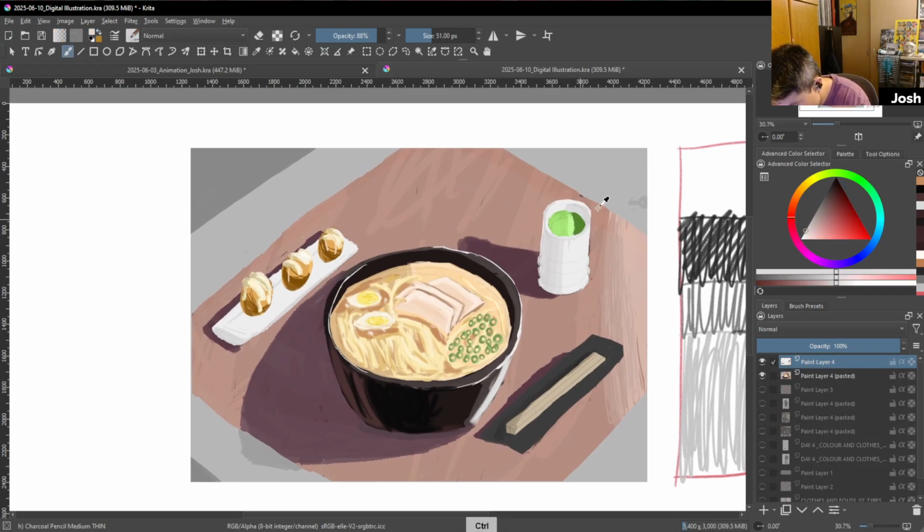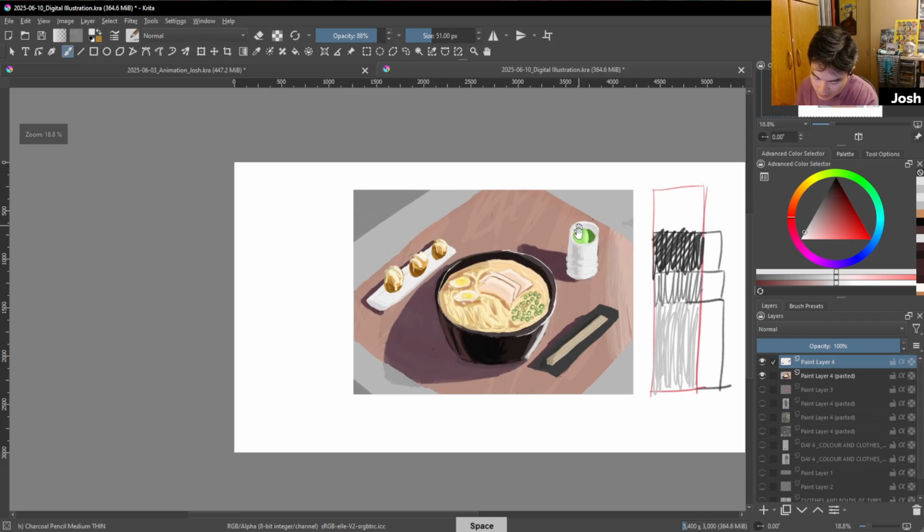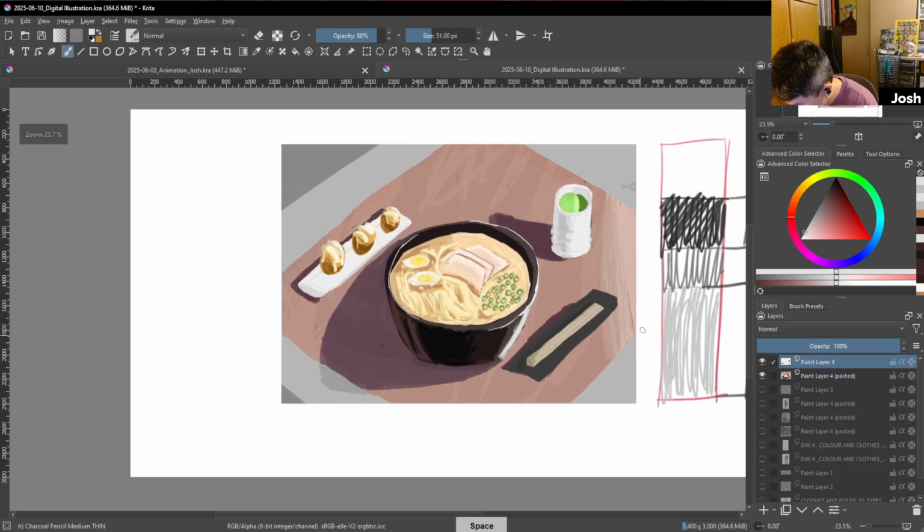And then the cup here too is just one more value, and I think it would help. So you can think of this as the core shadow happening along the cup, and then down on the side, that's where you have the reflective lighting. So even if it's a lighter value, I would still have this one extra value to add a bit of pop to the colors. I agree. Yeah, that already looks vastly improved.